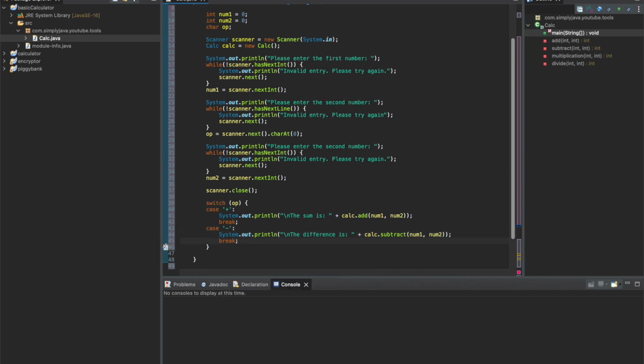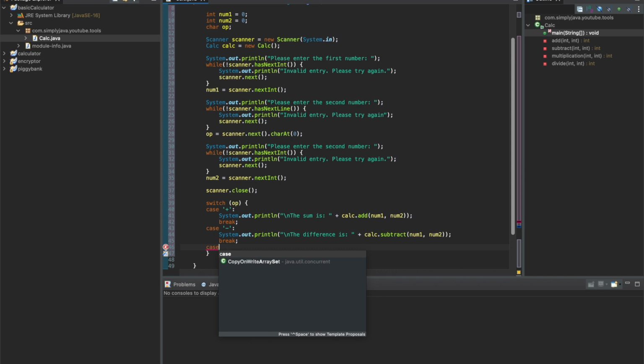For each of them except the divide. The divide, they are significant because remember, we created that test in our divide method to determine if y equals 0. So that's going to be important. If y equals 0, you may not get the response or the answer you're looking for. So keep that in mind.